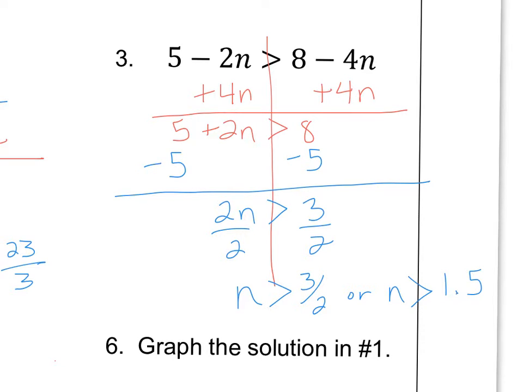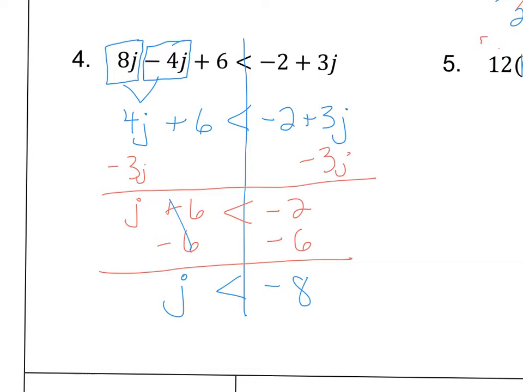Okay, number 3 was very straightforward, just reminding you of the process of collecting all your variables on one side. I notice I wrote the answer both as a fraction and as a decimal, depending on how you wrote your final answer. Either one is perfectly fine. Okay, moving on to number 4, it's adding another step of combining like terms and collecting your variables on one side. So you're just practicing the process. Go ahead and work it, pause your video, and then check back for the answer. Okay, number 4 was pretty straightforward.